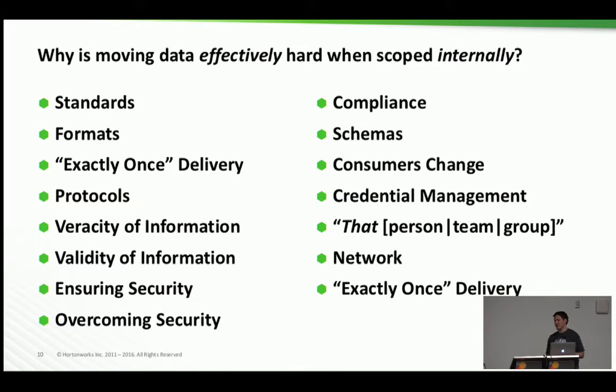We are just working on moving things within our own organization, and we have these challenges. Not everything speaks the same language. We get pretty close, so there's a few things that are best in class in terms of formats, but then digging a little bit deeper, there's schemas embedded in there, there's protocols embedded in there. And so we keep digging a little bit deeper down the rabbit hole.